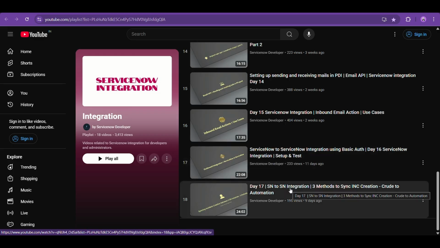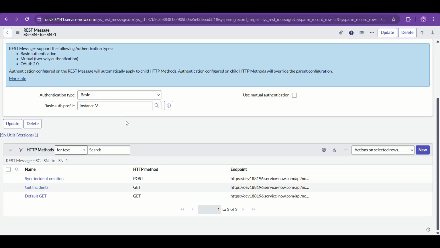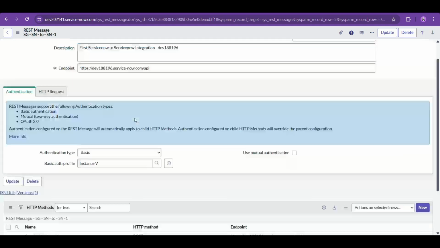The second video has a very good use case, syncing incident creation between two ServiceNow instances, and I have shown it using three methods from CRUD to automation. You really need to check that out if you haven't already, because in this video I will be following up with that use case. But if you are an experienced integration person, then no worries, you can just start from here.